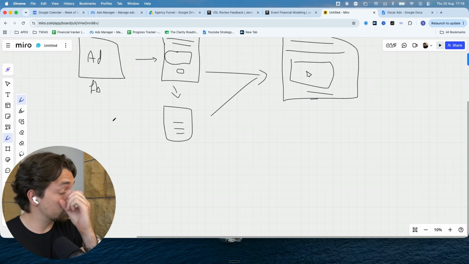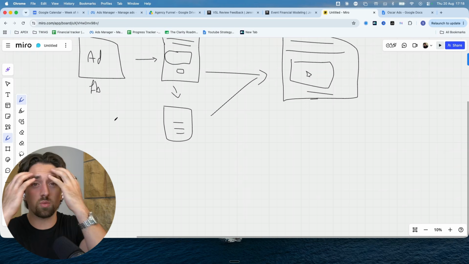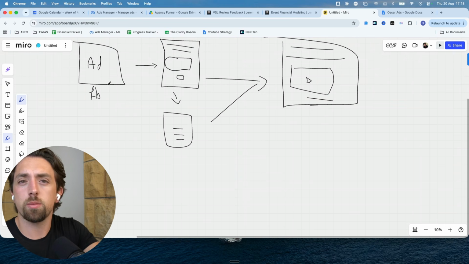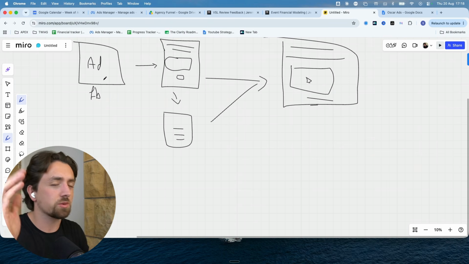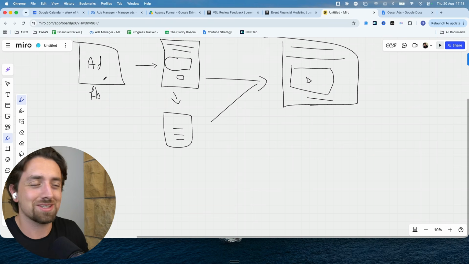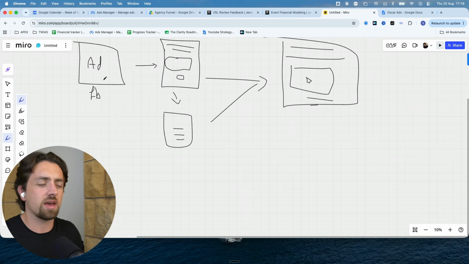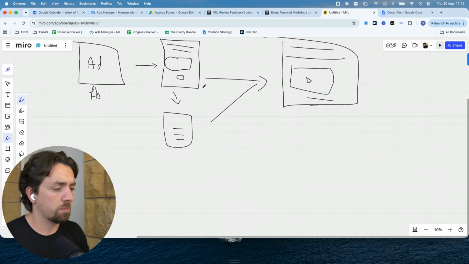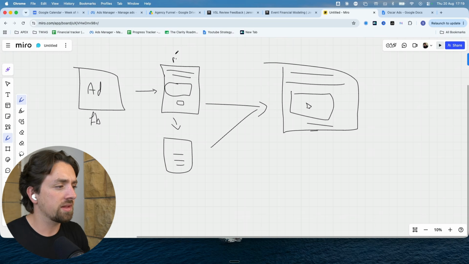Here's the problem: most people don't understand how Meta actually works and how the pixel works. So in order to run ads successfully, you probably have a pixel on your page, right? If you're already making some money with your business, which you should be if you're watching this, you should be at the 20, 30, 40, 50K mark. If not, then this video isn't so much for you. You will have a pixel on the page, which basically means that Meta can see the people who click from here to go from here.